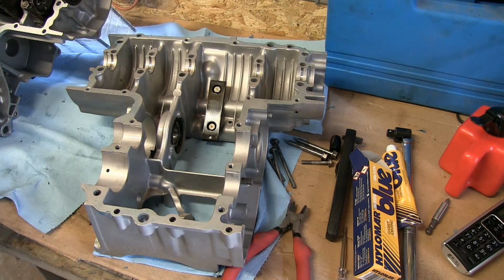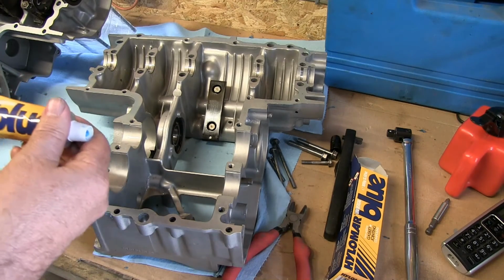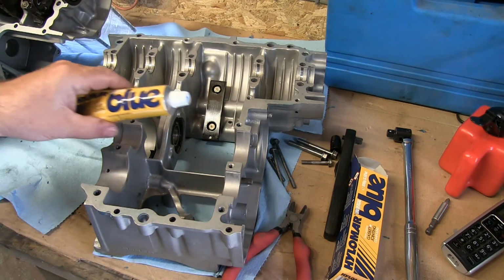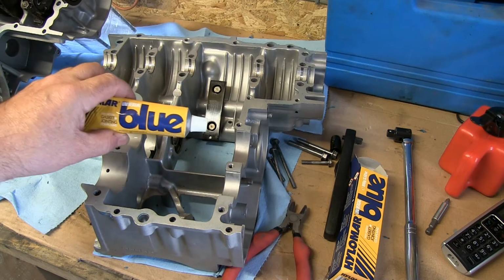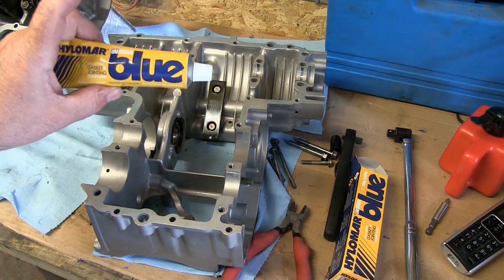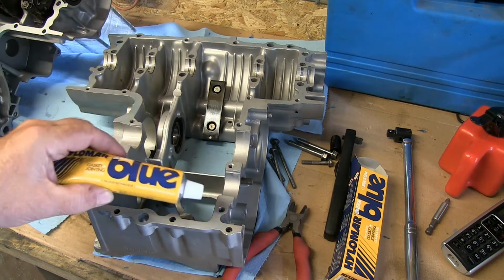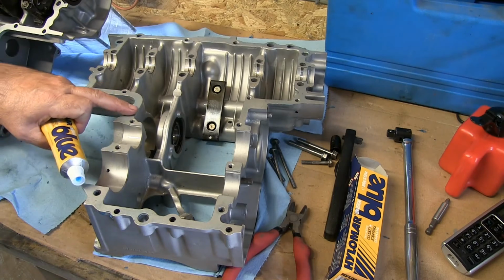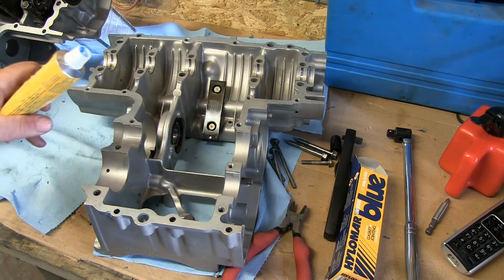Now the next thing to do is to use this blue Hylamar. You can actually use a product called Honda Bond, and I think Yamaha do one called Yamabond, but it's the same stuff. It's a non-solidifying gasket jointing compound. It just really fills up any minor imperfections on the case edge.